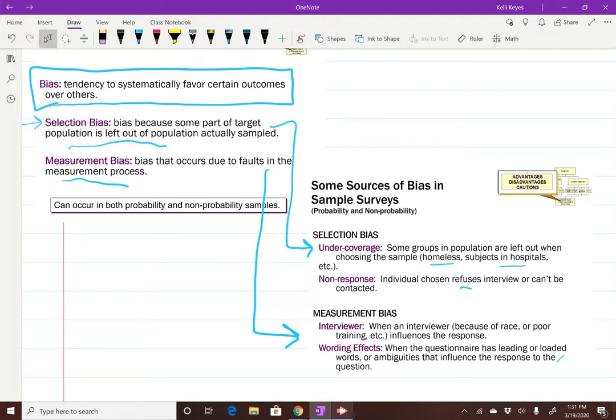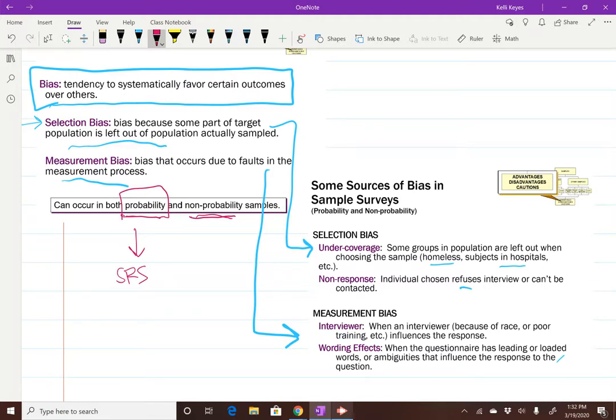But the one thing that I forgot to mention is that you have probability samples and non-probability samples. So when the book refers to, well, is this a probability sample or is it not? Probability is like doing the simple random sample, right? So if you randomly assigned everyone a number and you randomly chose so many numbers, that would be that. Or the cluster sampling, that's random. So that includes some probability measure in it. Does that make sense? Whereas non-probability would just be, I'm going to sample the first 50 that walk in to the theater, whatever it is.